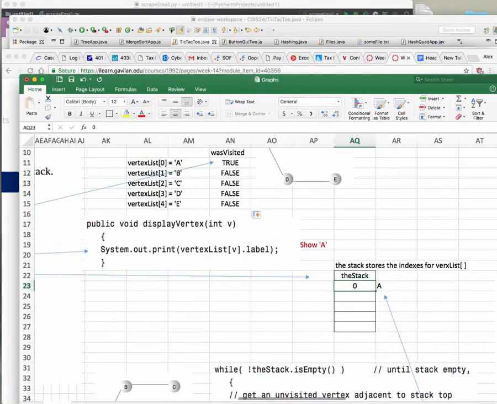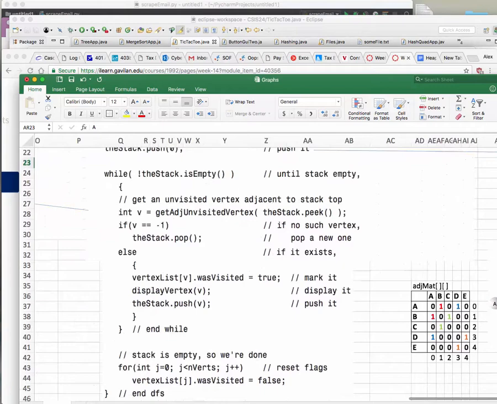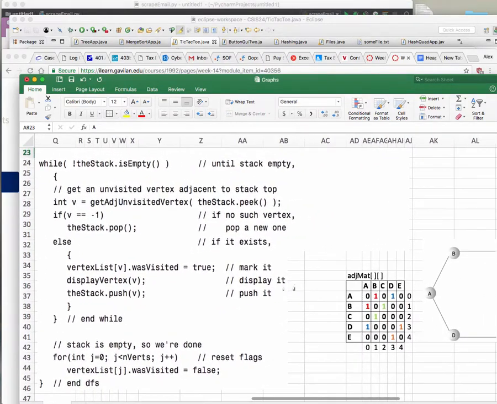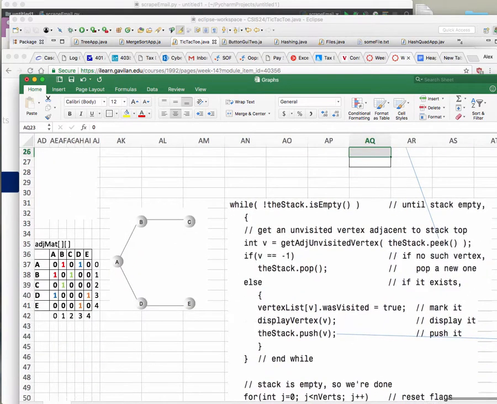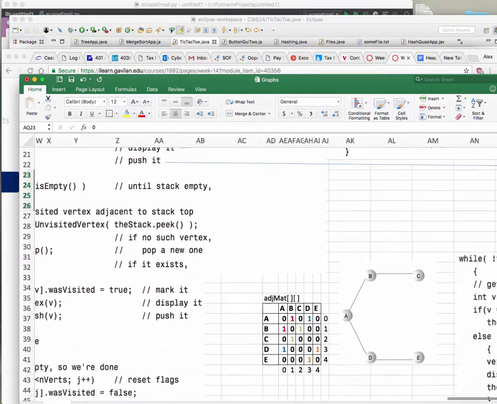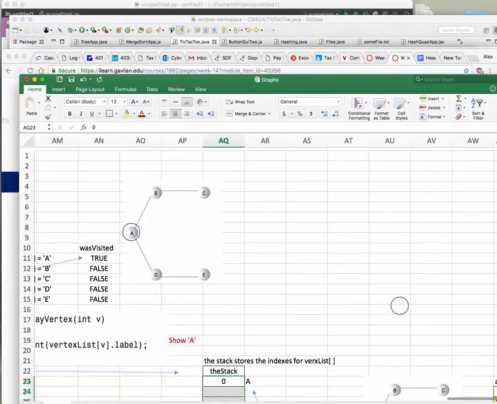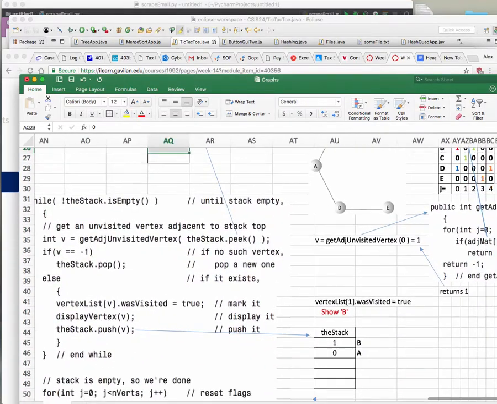Okay? So I pushed the 0 index in there, which means that's the letter A, right? It's just the index, right? The stack only holds the value 0, but I'm just putting the A there so we can remember what it is. Okay? And then we go to the loop. Now there's the loop in there, and this is where the real depth first search algorithm is, right? So we're going to tell it, keep going on while the stack is not empty, right? So the stack is not empty. The stack is not empty initially, right? We put the thing in it. So now we're going to go in there and get into the loop, and I think it starts here, right?